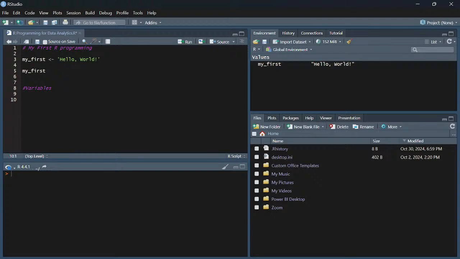You can't start a variable name with a number. You can also start a variable name with a period or comma. You can't start a variable name with underscore. So for example, I can start a variable name with, say, two. I can write something like this and say this is a variable name. It won't work. It will give me an error. Automatically, you can see it's giving me an error.